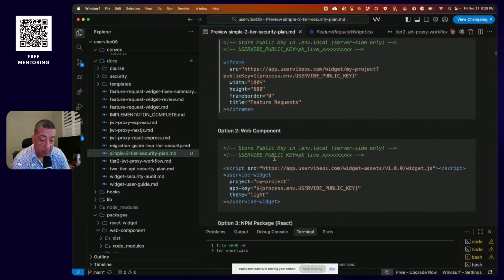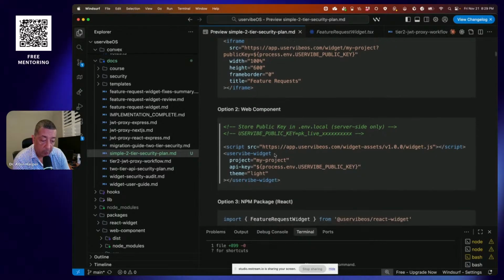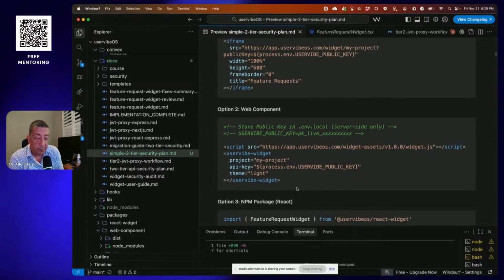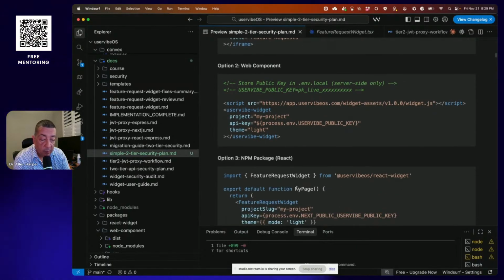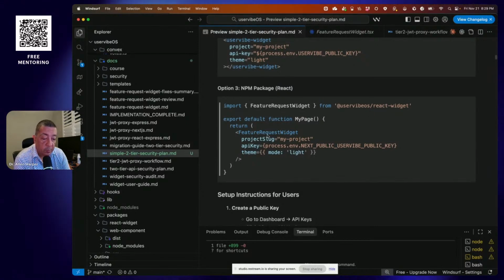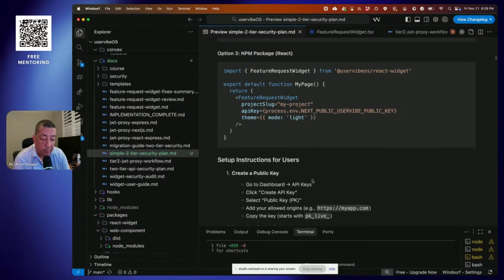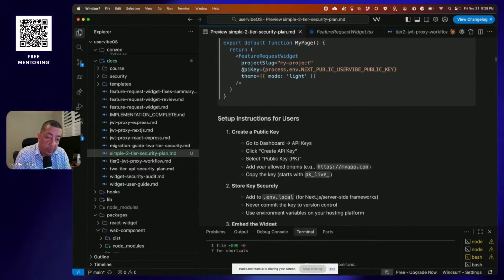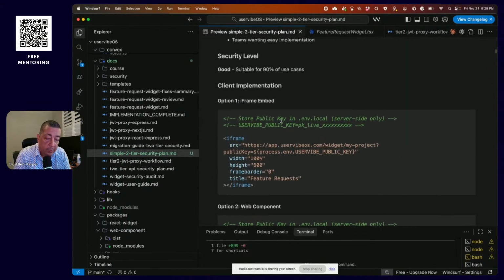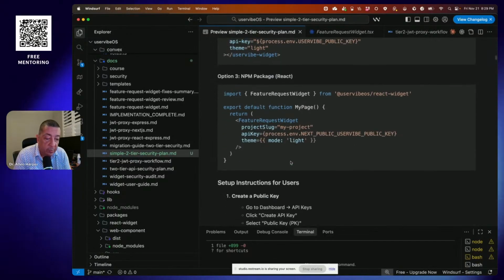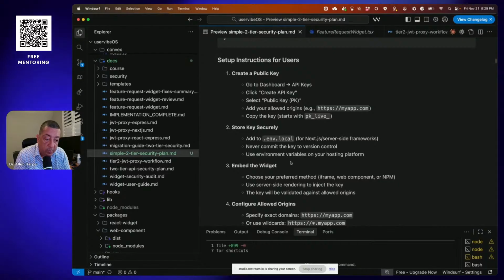Option 1, iframe method. Option 2, web component. Yes, good. Yep, they'll pass the API key. Okay. And then option 3 is using like React widgets. And so that's what that would look like. Okay, I want to make sure that I can just go in here and change it, but I want to make sure that we go in and put public API keys so that an attacker doesn't feel like they got a secret on us. Okay, because a lot of people will look at those and they'll be like, I got an API key, and they'll start banging on our server. They're just wasting their time.